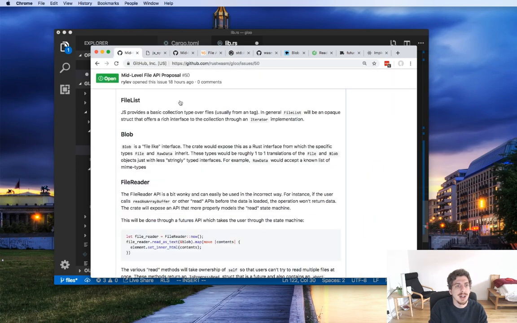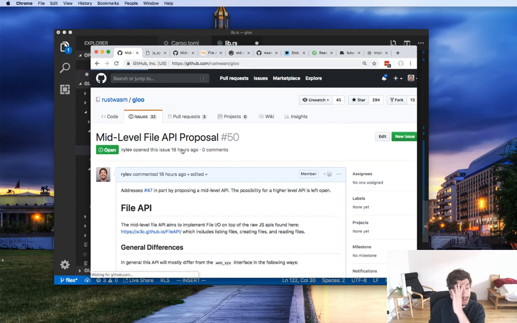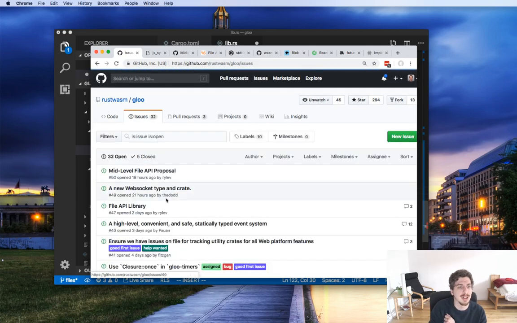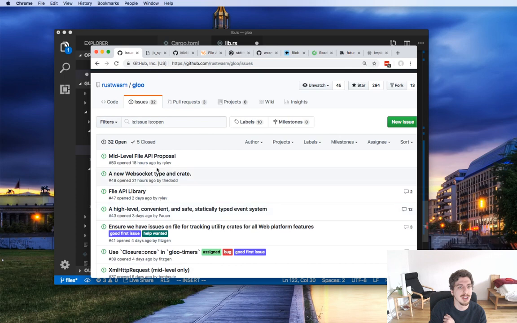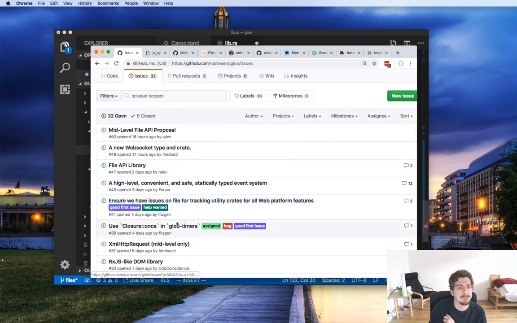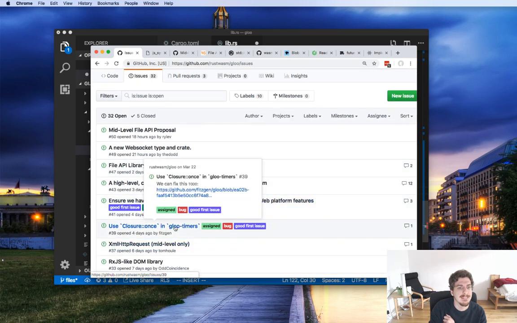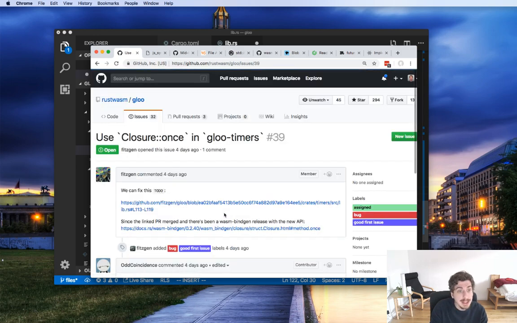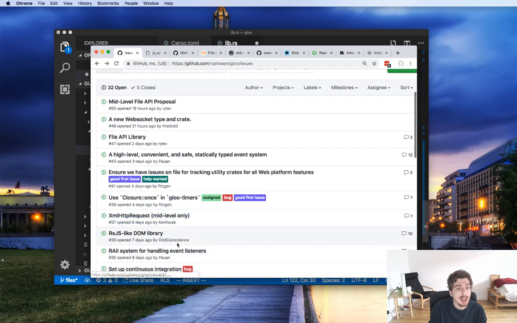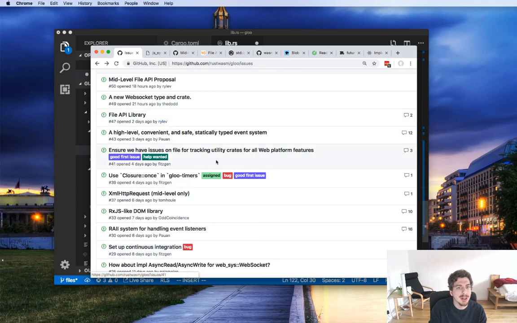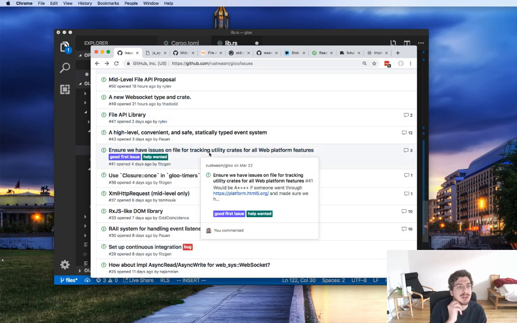Let's see, I think inside of Glue there's good examples of creating functions. We need basically an example of how to create a function, which I've not done before.